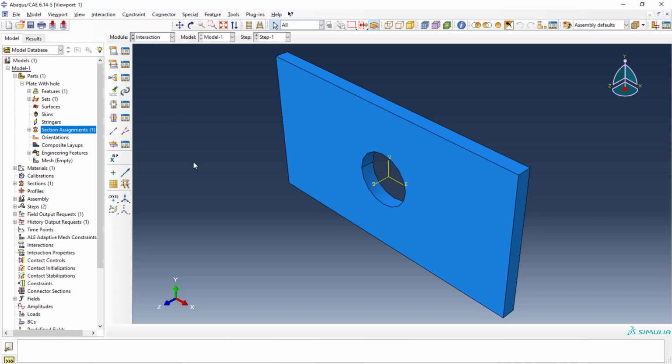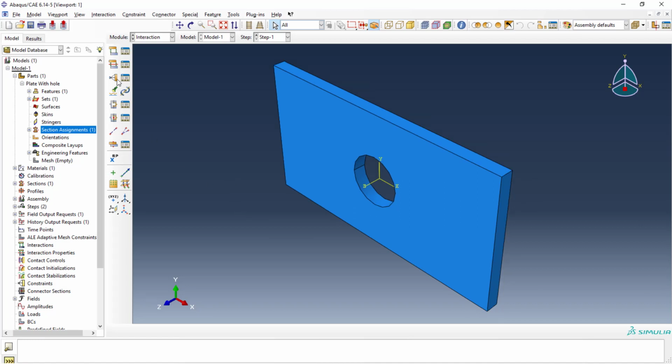Interaction, a very important thing. In ABAQUS, you can't simply select the face and define the force. For that, you need to create the reference point. According to that, you need to define the rigid body constraint, and you need to link that to this reference point, and then you can apply the force. I'll let you know how to do that.